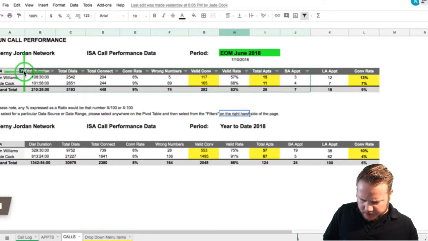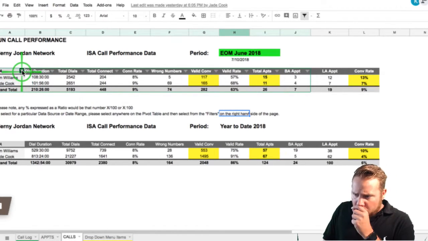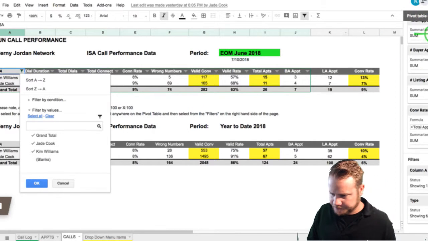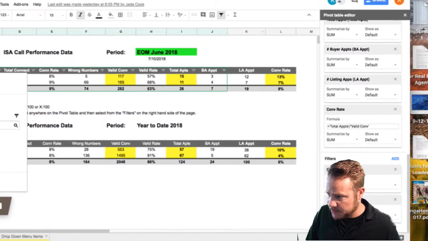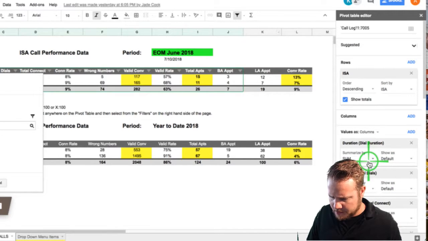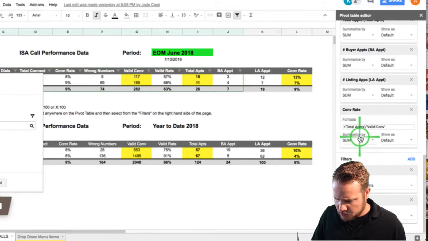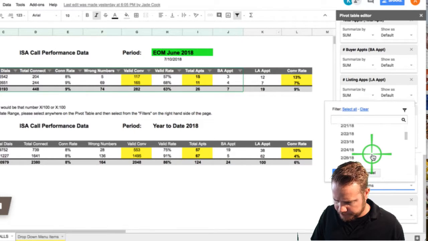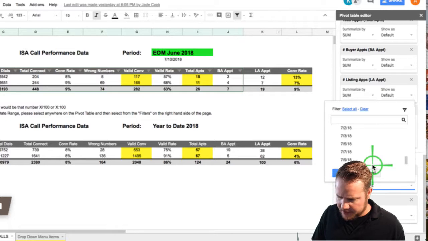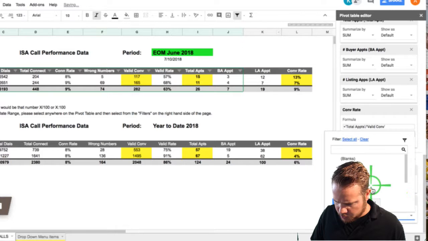And so you're going to be able to, you see this little funnel right here? You're going to be able to click that. And then, let me move this over here. And then you're going to be able to make some modifications inside of Google Sheets or Excel to see whatever time frame you want to look at. We could click here and modify the dates. Okay. You could click and modify what type of lead source you want to filter out of this.